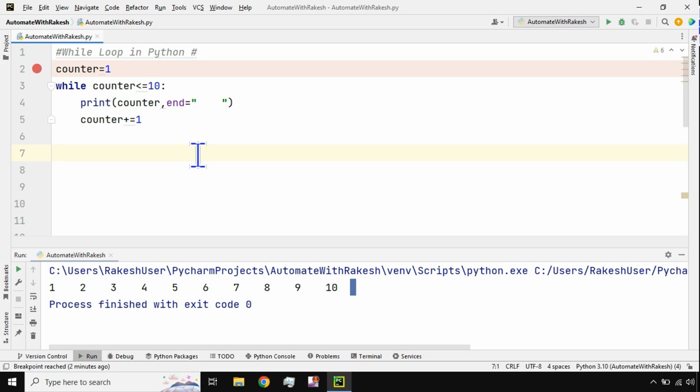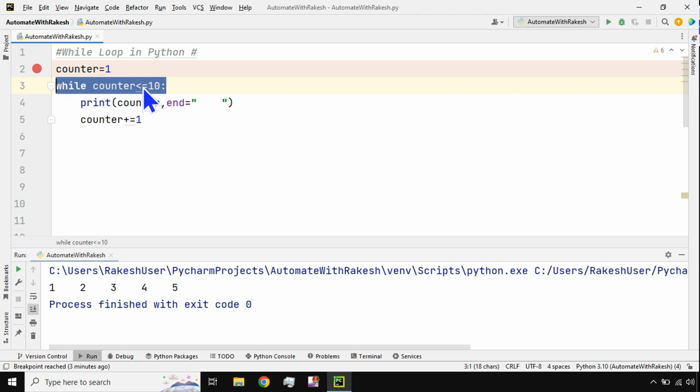Okay, all this is fine, Rakesh. Now the next thing is, what if I ask you, hey, you only print till 5. Don't print 6, 7, 8, 9. Only print till 5 if I ask you. Print until 5. Okay. So what would you do? What people can do is they can make it to 5, and this is going to give me the value, right? Okay, I don't want you to make it to 5. Rather, how can you stop the loop? Even though there are 10 times it's going to go through the loop, I want you to stop the loop at 5th point. So what I'm asking you is to break the loop on a condition, right? With a condition. What is the condition?